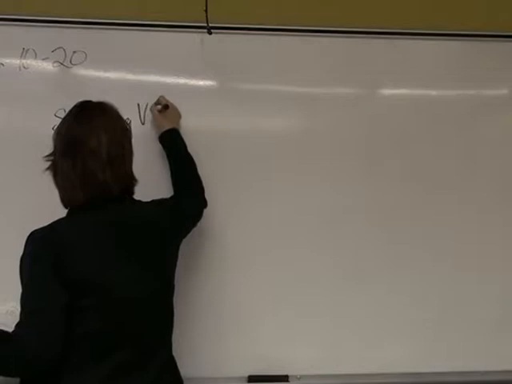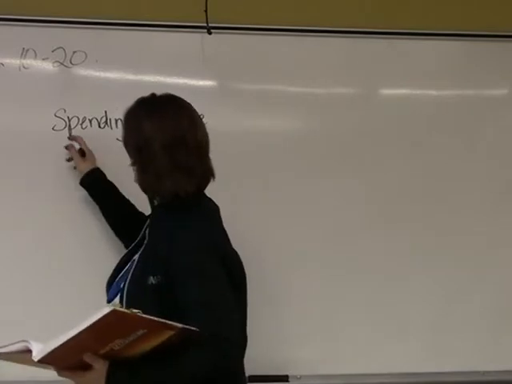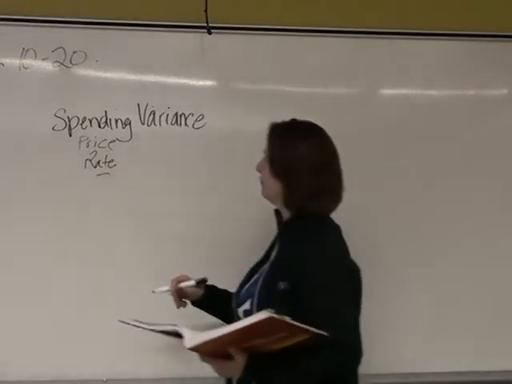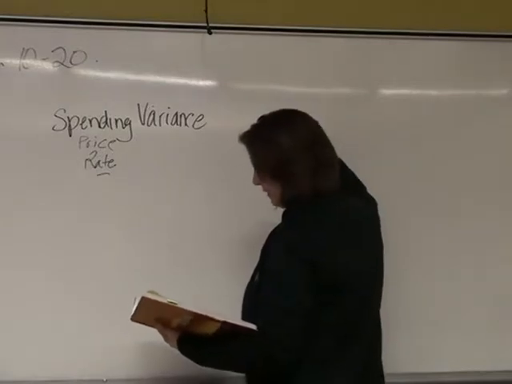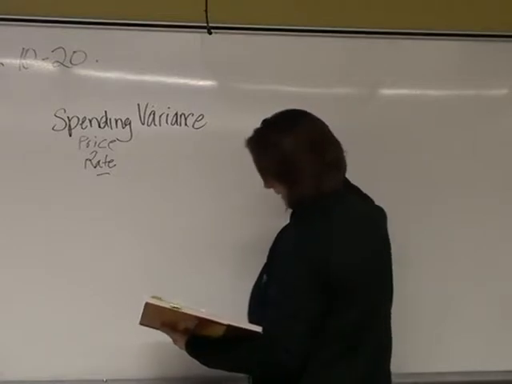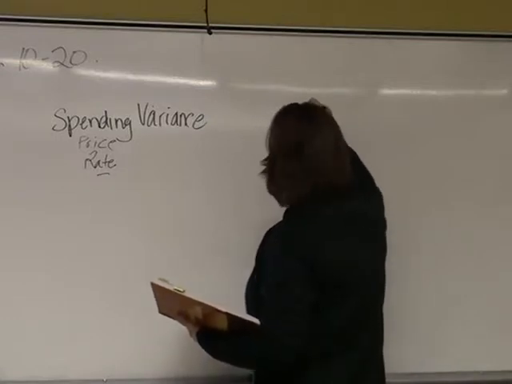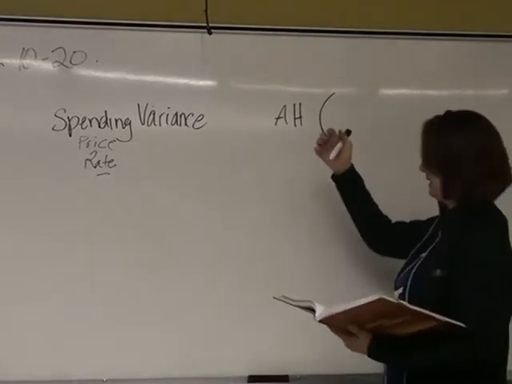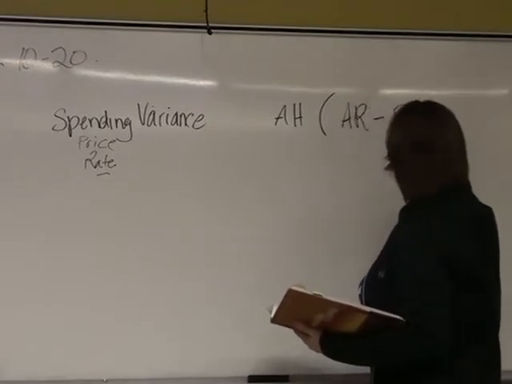It drives me nuts that they call these things different names. Realistically, this is the same thing as the price and the rate variance. So what they're doing is they're taking the actual hours and multiplying it by the actual rate and subtracting, which is exactly the same thing that we do for the other thing. So actual hours times, and I'm just squeezing it together like we do on the other ones, actual hours times the actual rate minus the standard rate.